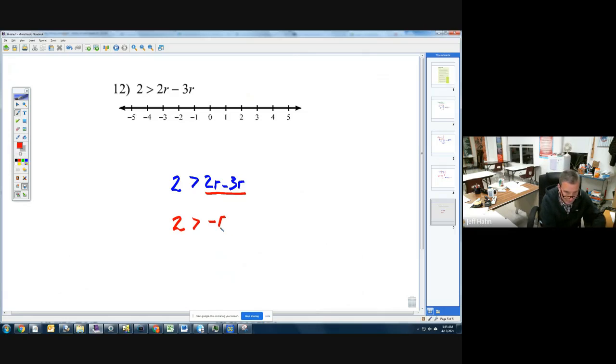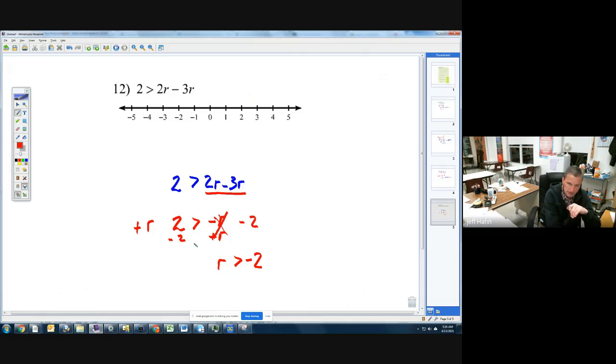Now, see if you can follow along with me on this. Okay, I need to get this r over here, and the way I do it is anytime you want to move terms from one side to the other, you just do their opposite. So I'm going to add r, okay, and I'm going to add r over here. Now please note, ladies and gentlemen, the sign does not change on this because I did not do it by multiplication or division. I did it by adding things. That doesn't change the sign. You can add this to this, add that to that. Okay, I'm going to subtract my 2, and it's going to go over here and become a minus 2. So the answer to this is going to be r is greater than negative 2.